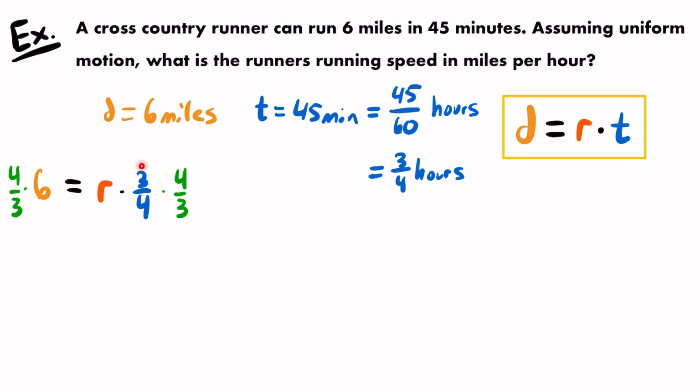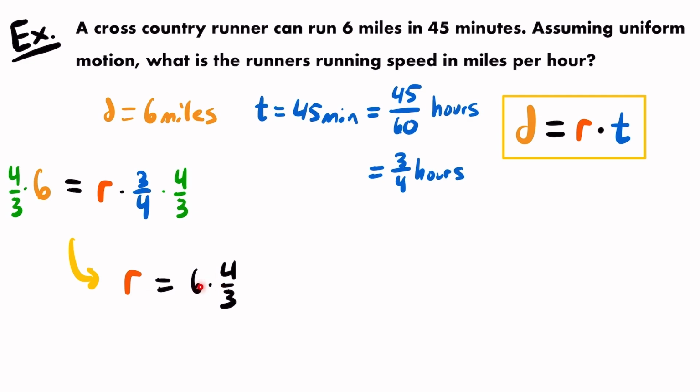All right, whatever you do to one side of the equation, you have to do to the other. So if we multiply both sides by 4/3, 3/4 times 4/3 will be 1, right? 3 times 4 is 12, 4 times 3 is 12. You have 12 divided by 12, which is 1, and then 1 times r is just r. So what we find here is that r is equal to 4/3 times 6, right? We have 6 times 4/3. Okay, I flipped the two sides of the equation. That's fine, you can do that. It's still true. I just like to have r on the left side here.